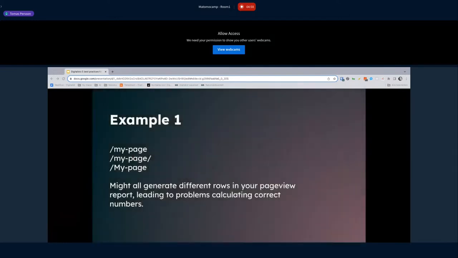So the basic example is that if I have a page and your CMS allows that page to be called with different types of URLs, this will lead to 3 different rows in your page view report. So that means that when you're looking at the page view number for my page on the top row, that will not include the other 2 rows. So if that problem is common, you might have a really hard time getting correct reporting.